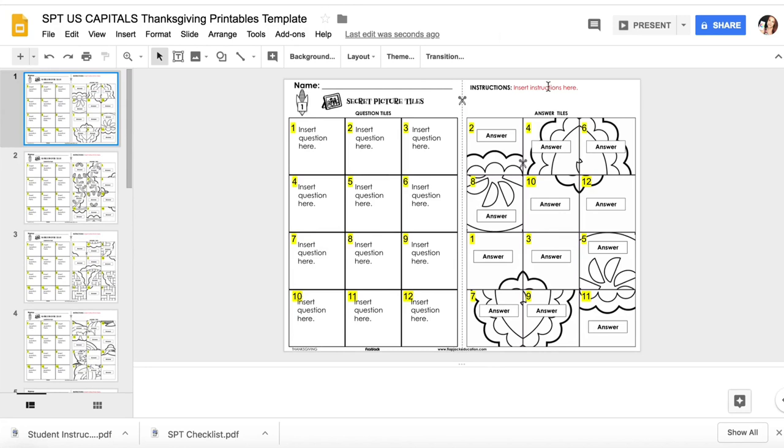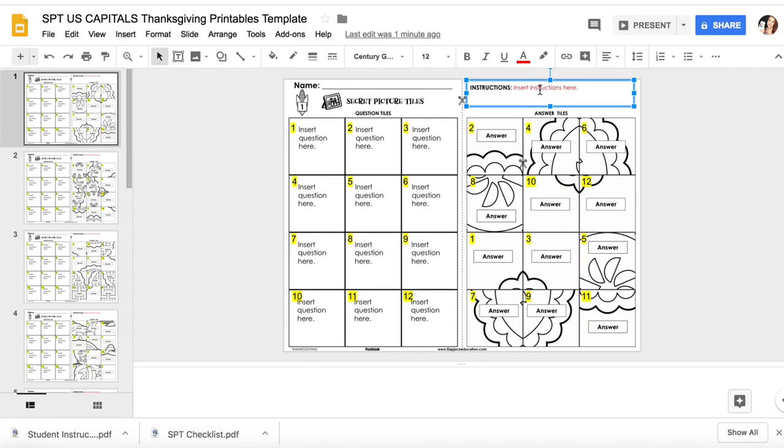The first thing, I have red and yellow. Just know that red and yellow things are things you need to pay attention to, edit, and get rid of. So right here in red is where you will put the instructions that you want for this printable, and that will depend on what the content is about, and also explaining how to do this printable.